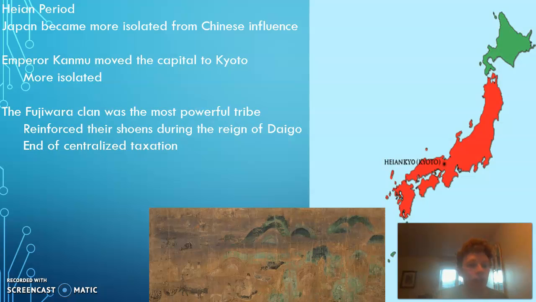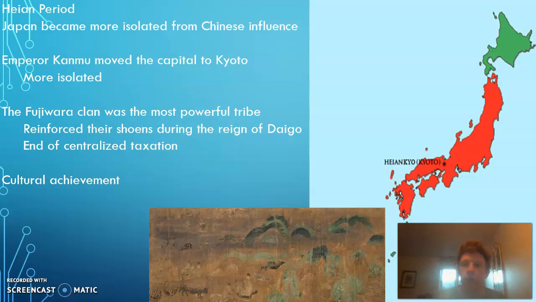In this context, the local lords, the local clans become more and more powerful. They consolidate their control of their shoguns, and the emperors become more and more marginalized. The system of centralized taxation comes to an end, and by the year 950, the Fujiwara basically control the emperors. Not necessarily particularly actively, but the emperors don't do anything that isn't approved and accepted by the Fujiwara.